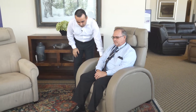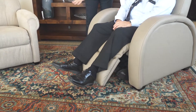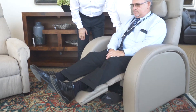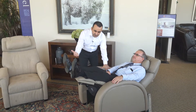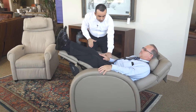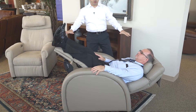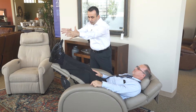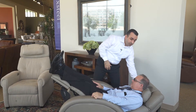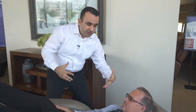You have two controllers. One is for the recliner — just like a regular recliner where you're reclining and the feet are elevated. Then you have a controller that controls the whole body, how it tilts, and puts it in zero gravity. Zero gravity means the feet get elevated higher than heart level. It can go even as high as this position right here where all the blood flow is going back toward the heart and helps blood circulation. The adjustable neck support can also be adjusted to support the neck.